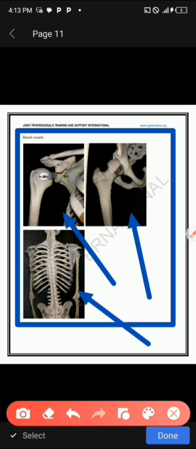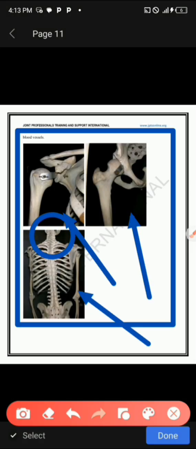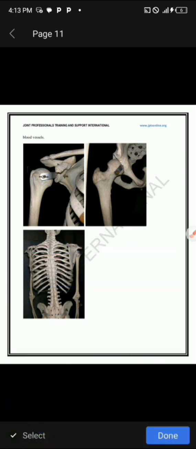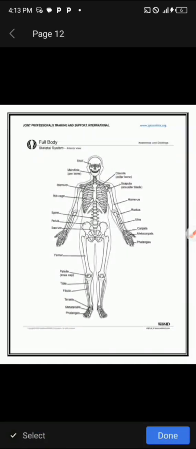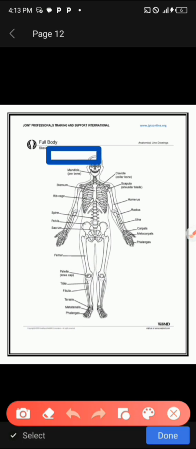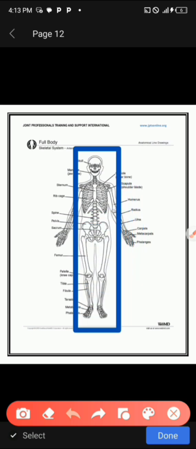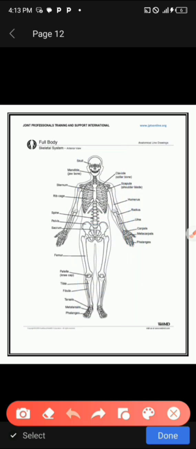When you look at this bone marrow skeletal aspect, you see the esophagus, the skeletal ring, the spine, the pelvic girdle. Look at the full body skeletal system. In the full body skeletal system, you see the skull, the mandible, that is the jaw bone of your mouth, the rib cage, the spine, the spinal cord, the pelvis, as I said before, and others.